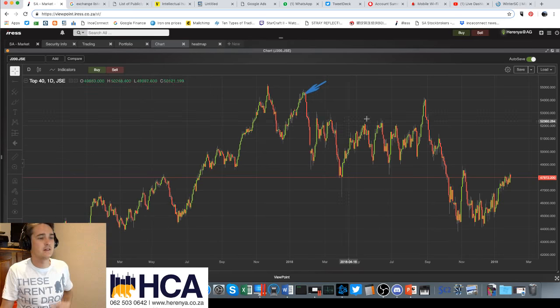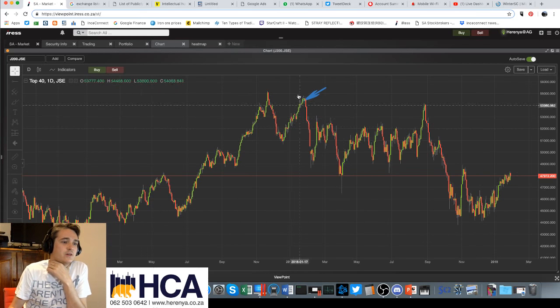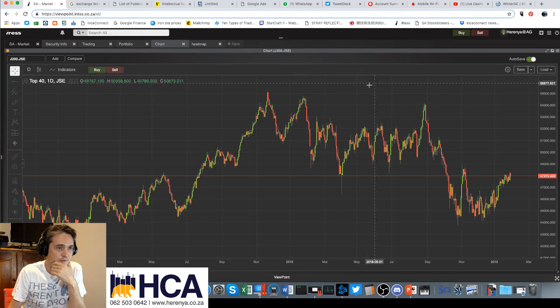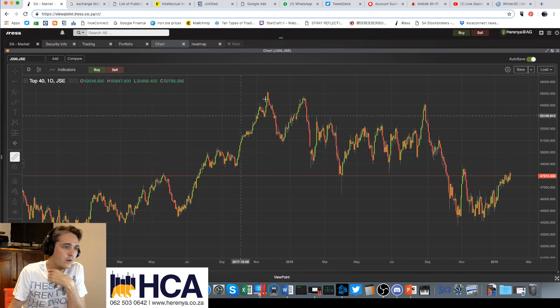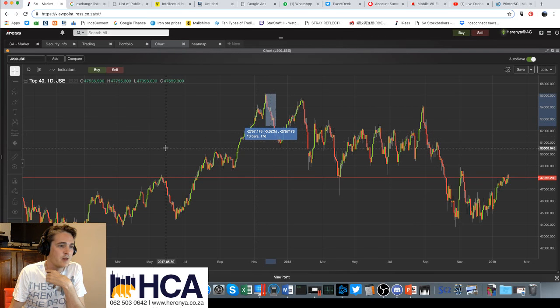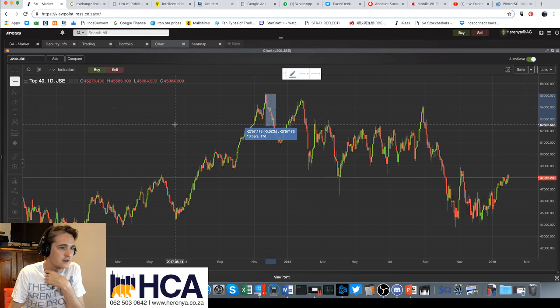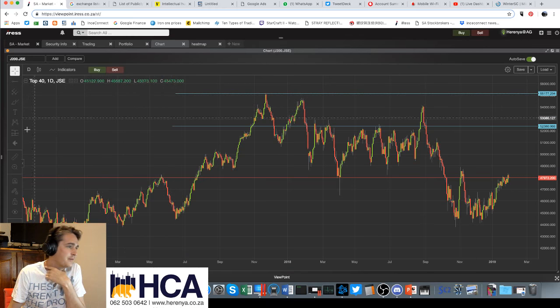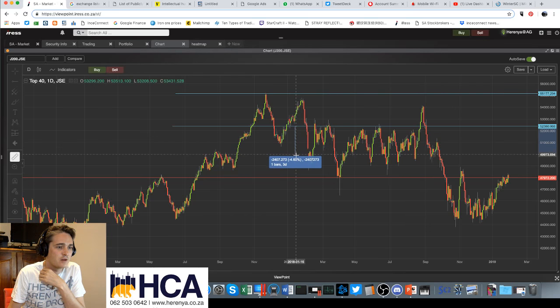So we're going to switch this back to a daily. Now remember, this is our high, so we're just going to ignore that and delete it. What we're going to do here is measure the market in percentage terms. We're going to set up 5% blocks, and these are approximate. You don't have to do them absolutely perfectly, but if you want to be really meticulous, you can. So you just set up these 5% blocks on the market.